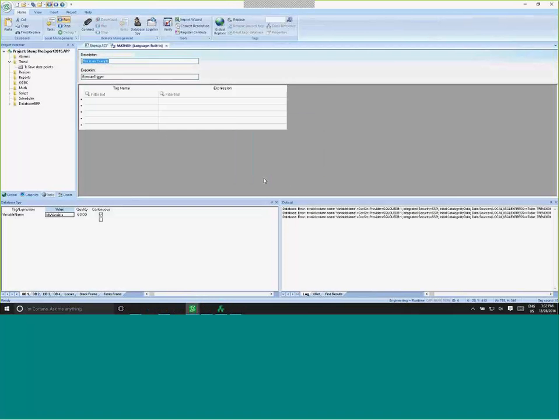I say OK. So the way our math worksheet works, whatever you have on this execution field, if it is true, greater than 0, it will execute this worksheet from the top to the bottom. So the idea with the go to is a way for you to move from one line straight to different lines depending on a condition. For example, say you have a scenario where you need to increase a tag from 1 to 100, one unit at a time, and once it gets to 100, stop executing this script.